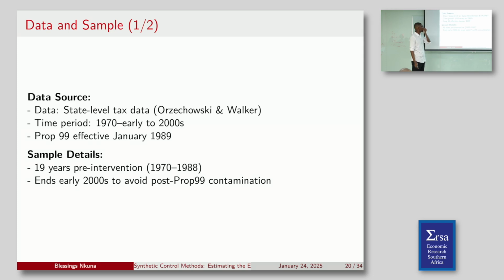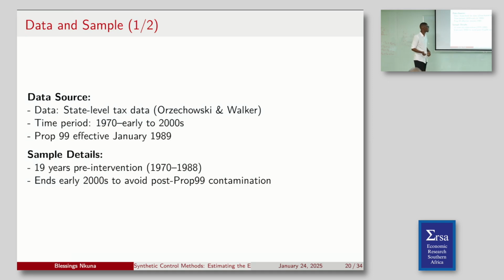And we sourced our data from Walker. I'll just say Walker, I don't know how to pronounce the other name. Walker has a data set. If you search the reference, you'll find the data at a state level from 1970 to the 2000s. The treatment started in 1989, so we just have to keep that in mind. So it's 19 years pre-treatment, and from 1989 forward is the post-treatment that we have. But at least we have 19 years' worth of training. I remember there was a question, how many years are optimal? We use 19.